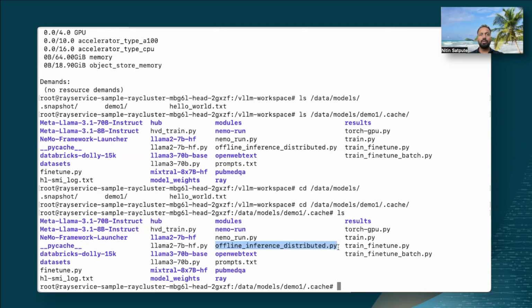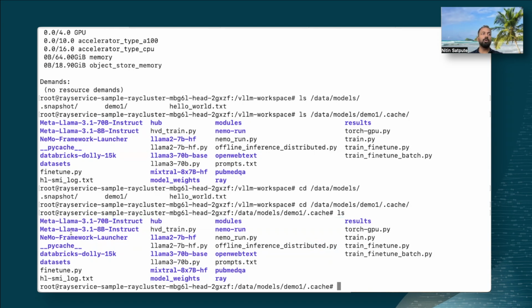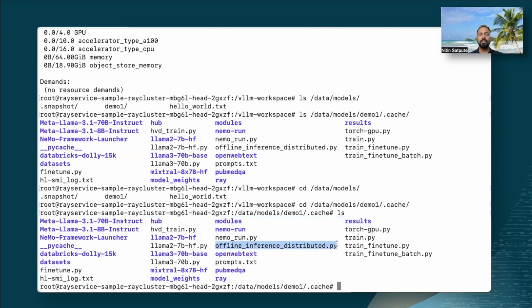So what we can do, initially we'll check. I have already downloaded the model, because downloading from Hugging Face takes a lot of time. And this model is already there. Otherwise, you have to request access to these Meta models, the LLaMA models, and then you have to provide the Hugging Face login credentials, and then you can download. But here I have already provided. So let's see this particular file.